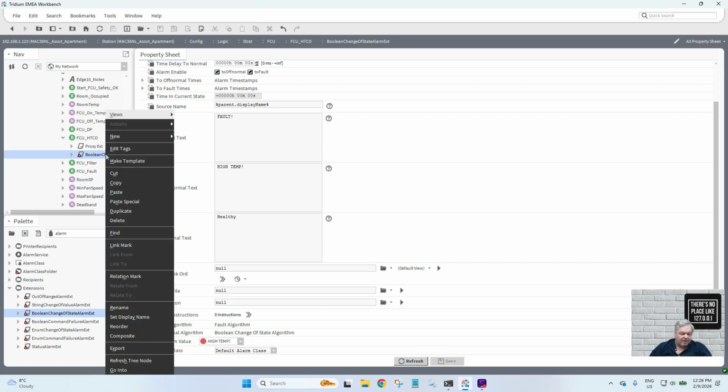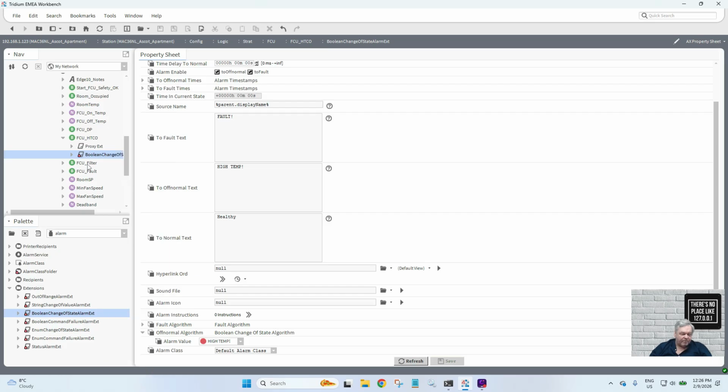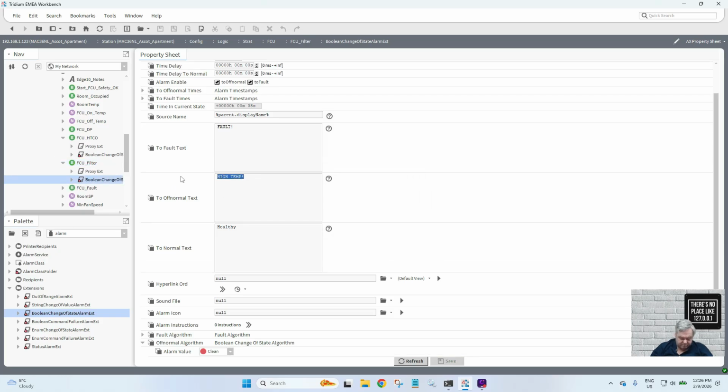And we're going to just copy that one, but we're going to have to change it. Paste into that one. So this is our filter alarm. Dirty. Clean. And we want it to go into alarm when it's dirty.